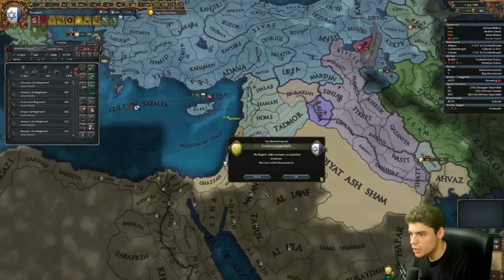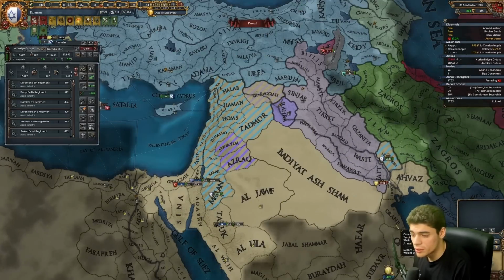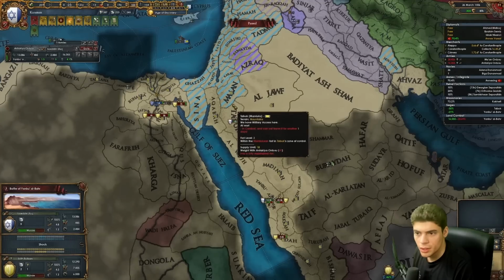Also doesn't have a fort on El Farak. Can't imagine he has that many troops left. Still has about 40,000 somewhere. Fair play to him. No, we can't. I lost our military advisor. It'd be quite useful to get that one back. Let's get out of here.